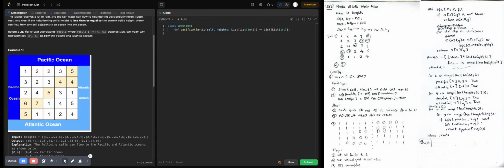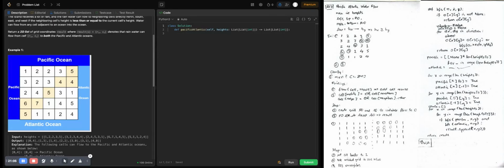Okay, then the result is PO, and then we take the OR. Actually, it's not OR, it should be the AND. So if we take the AND of PO and AO, then this would be the result. Okay, so I think this should work.